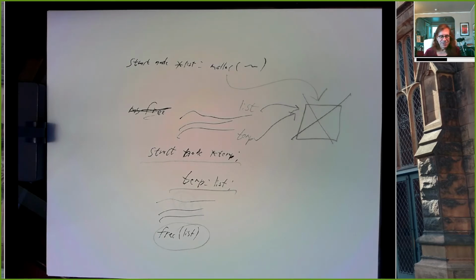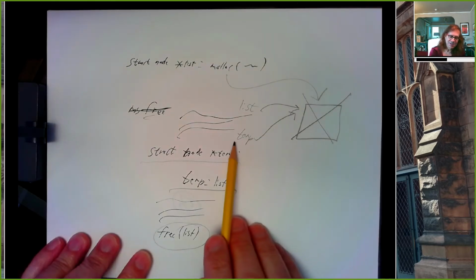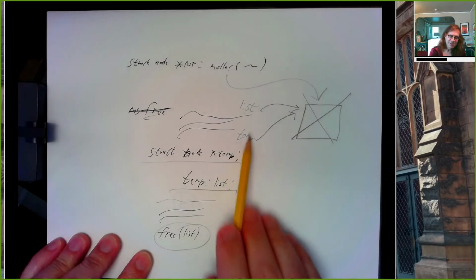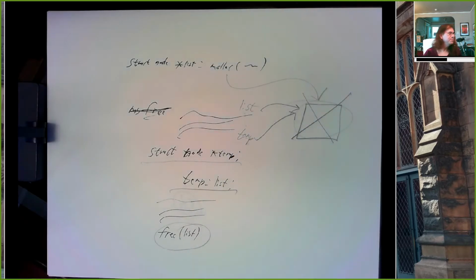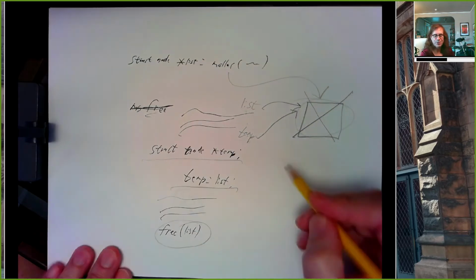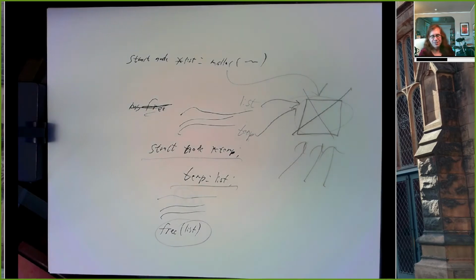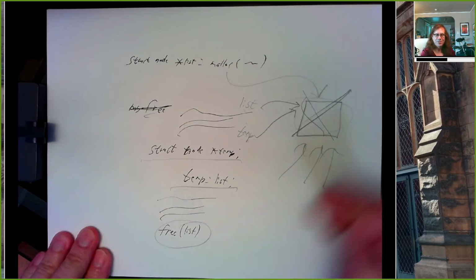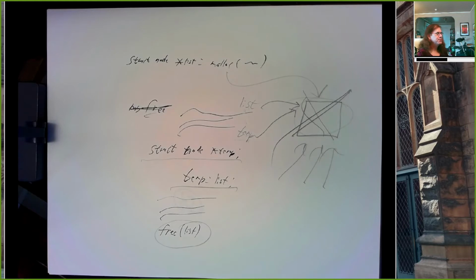So the free statement is not doing something with these variables, it's doing something with what they point to. So I could have 100 variables pointing to this block, right? And if I free any one of them, that block goes back into the memory pool and we're good to go.